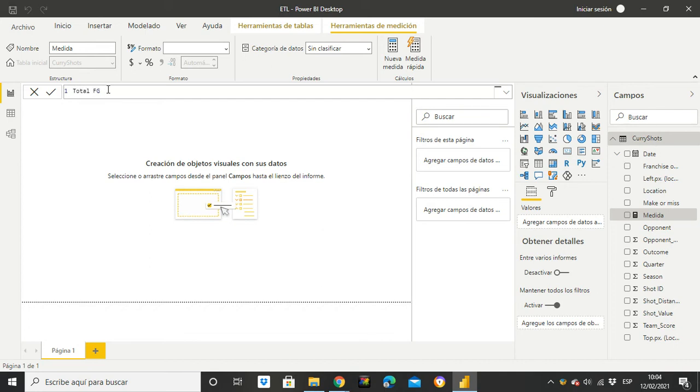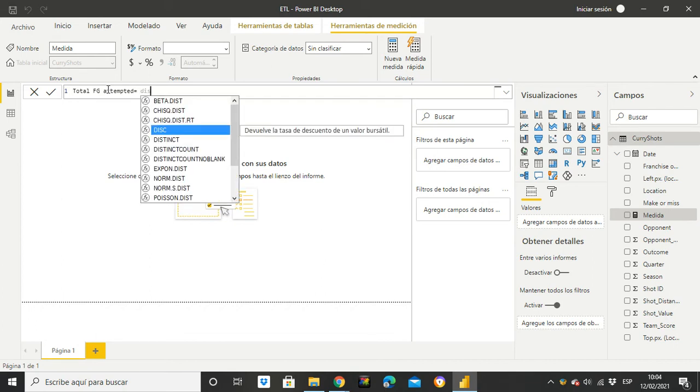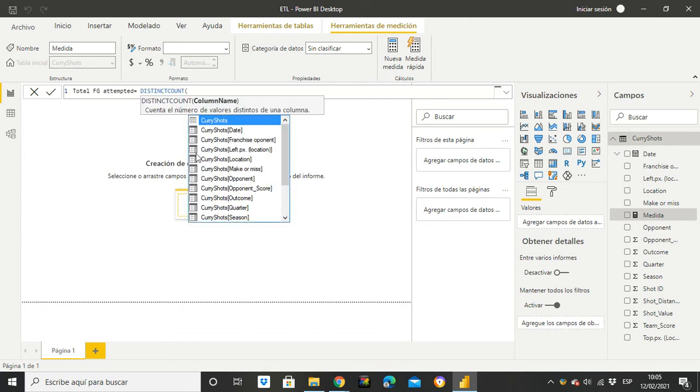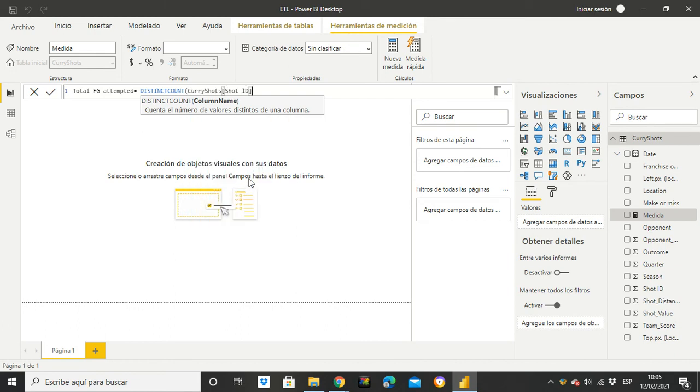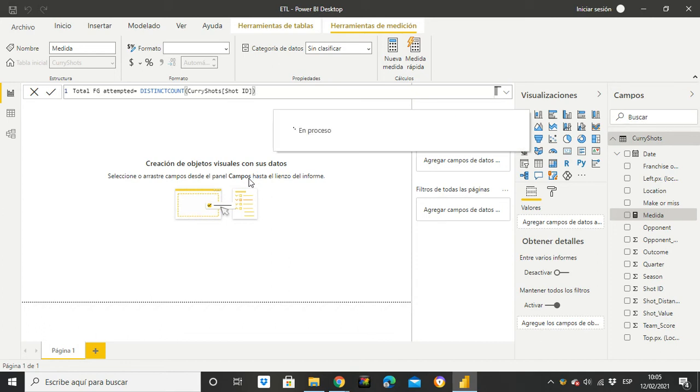Total field goals attempted, which will be a distinct count of shot ID. There it is. That's all.